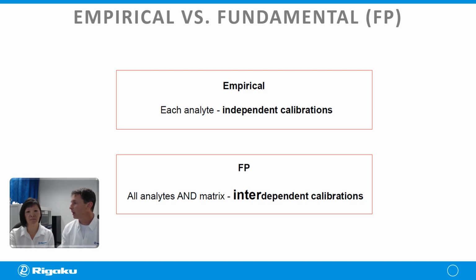Now, as we talked about matrix effects, in general, your pharmaceuticals are not going to have very significant differences in the matrices. But if there's one formulation a little bit different than another, what are the heavier materials? Any kind of organic change is not going to make a difference for the kind of elements you're going to be analyzing. Because that matrix is really light. So we've had people approach us, well, it is changing, but your matrix is so light anyway, going from a light to another type of light matrix, it's still the same. So the substitute matrix that we tend to use for organics is just cellulose.